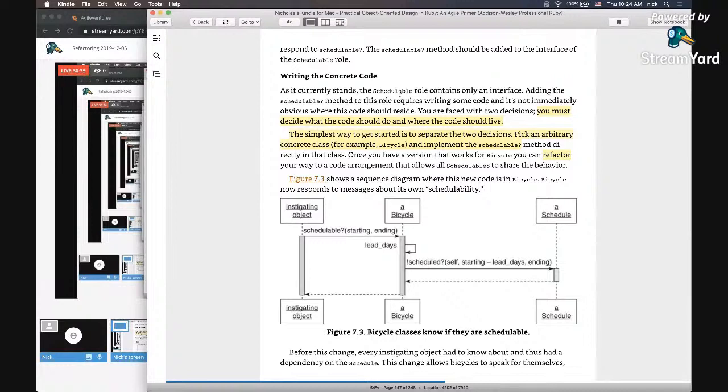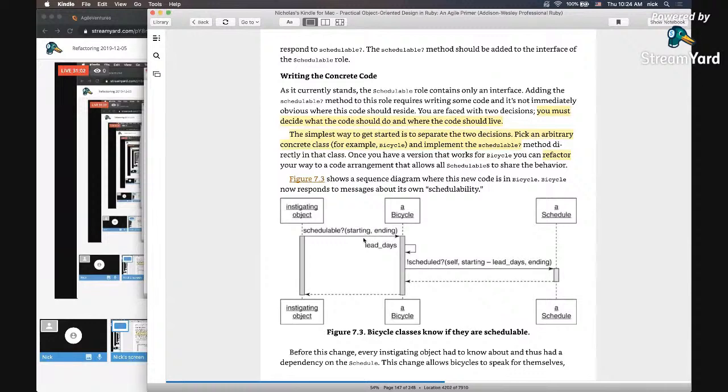They all have this schedulable role. As it currently stands, they only have an interface, which defines their lead days and downtime. Adding the schedulable method to this role requires some code, and it's not immediately obvious where this code should reside. So we need to write some code.